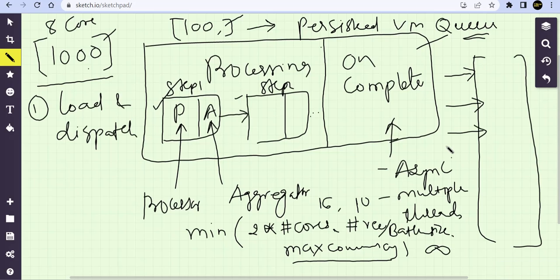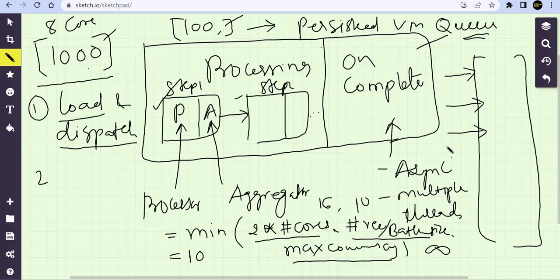So what will be the number of threads? 10 threads will be assigned to our batch job. This is the formula, the minimum of these. That gets decided in the load and dispatch process.